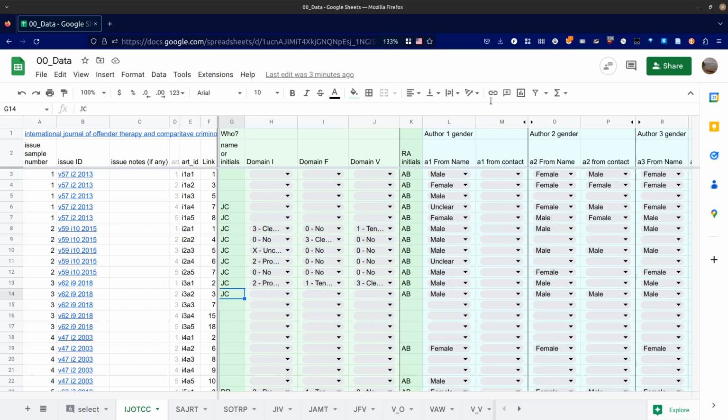Anytime you look on here and you see there's a bunch of gender but no domain, or a bunch of domain but no gender, if you're not the person who did one or the other, do the one that's not done. That's a great thing to do. All right, that's all for today.